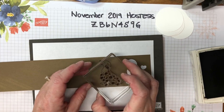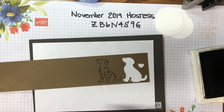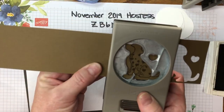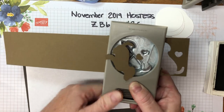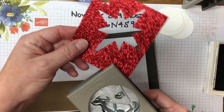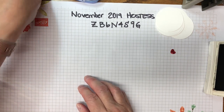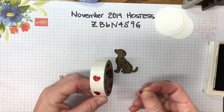Now we're adding the little spots, which is a bit harder to line up. If you go outside the lines, that's okay because we're punching them out anyway. Let's bring in the dog builder punch — it has a dog and a heart. Simply punch him out, lining up with the tail, nose, and feet. There's a little heart too — save that, because we're going to be punching out some red glimmer paper for the heart. Set that aside for another project.